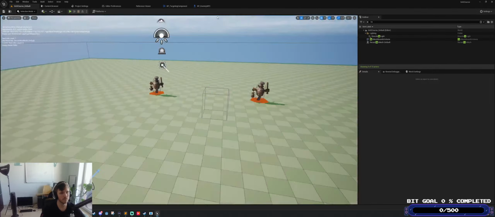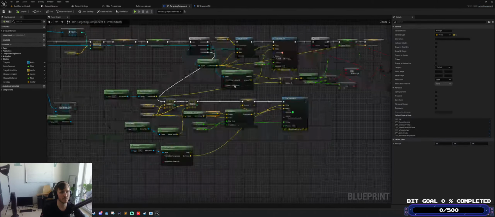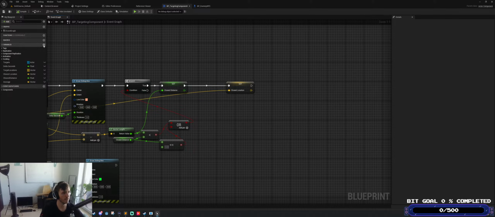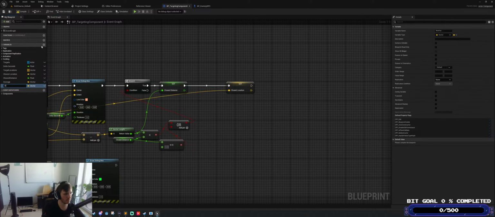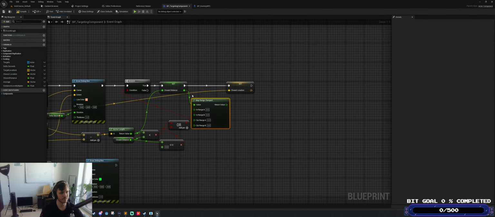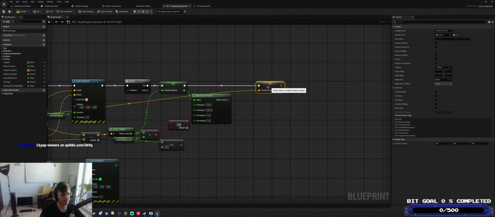Basically, I have to map a distance to some sort of scoring. Distance score multiplier. Float. Map. Say a range from 1,000, 100. We're gonna say score multiplier of 5 and 0.1.